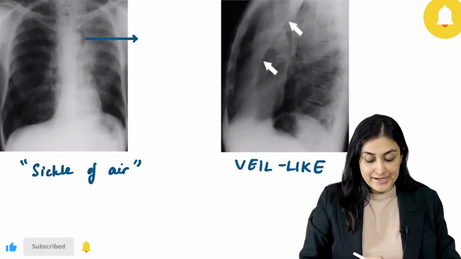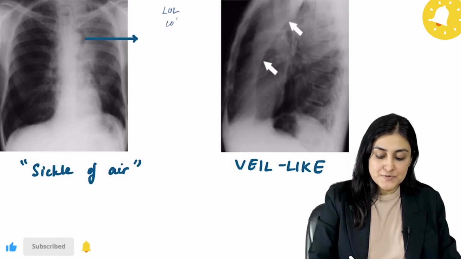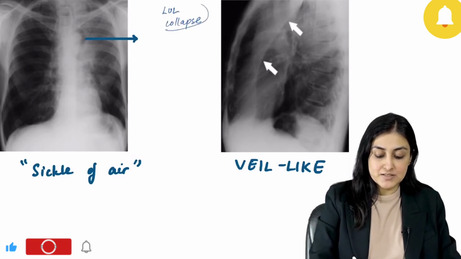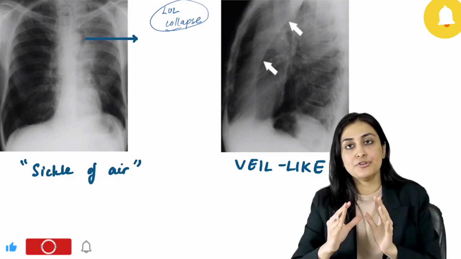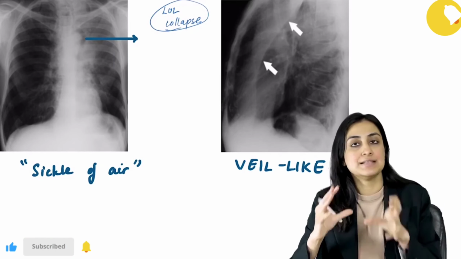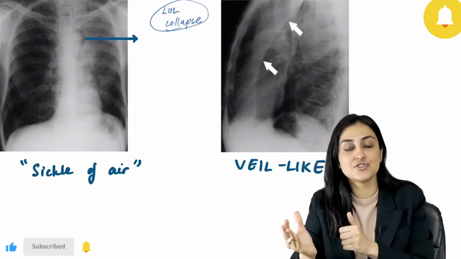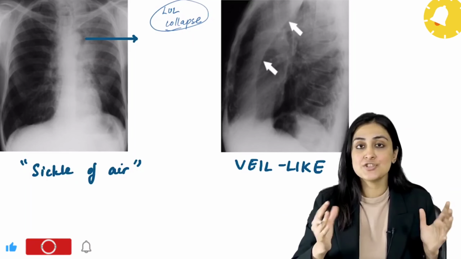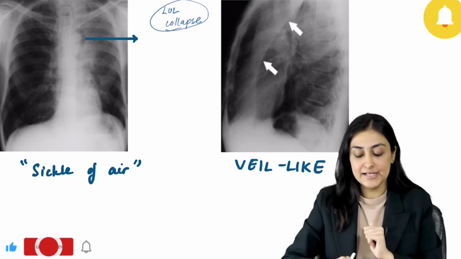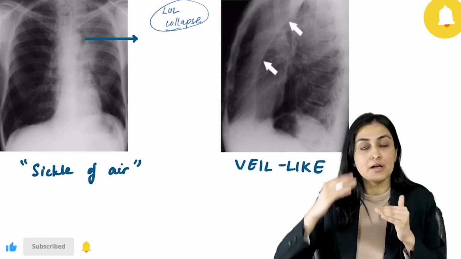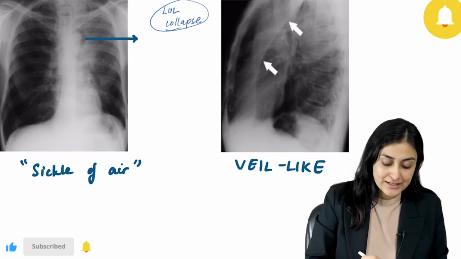Alright, going ahead, left upper lobe collapse. Remember, left upper lobe collapse is going to be very unique in its appearance. So far, right middle lobe and left middle lobe both have a similar appearance, wherein they silhouette the heart border and overlap the heart on a lateral view. Both lower lobe consolidation and collapse silhouette the diaphragm and fall behind, obliterating the spine. Right upper lobe is pretty evident.